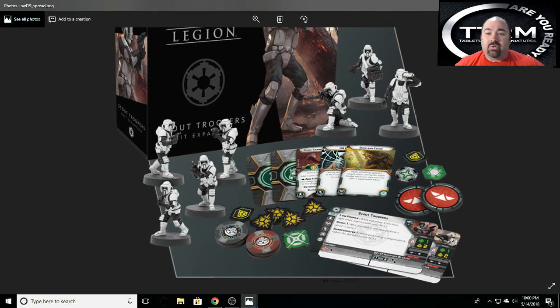You have the 3 troopers, and then you can add either of those to either of these squads. So that's kind of cool that you get multiple commanders. You basically get 2 units out of one box. So that's kind of cool to see.